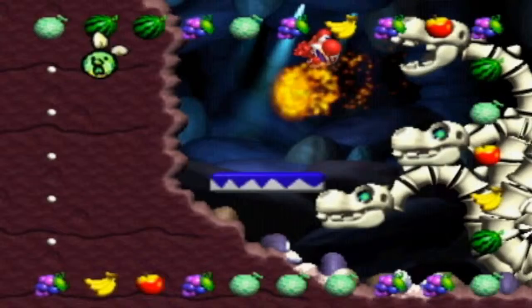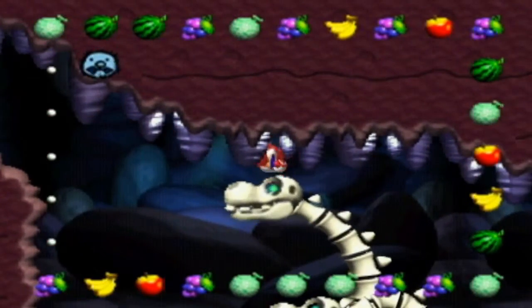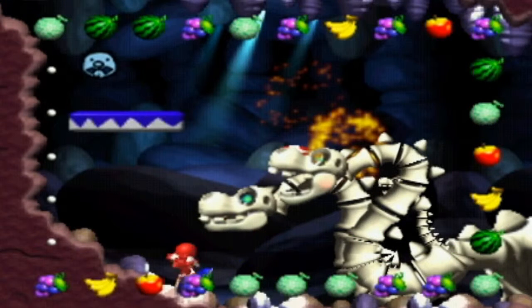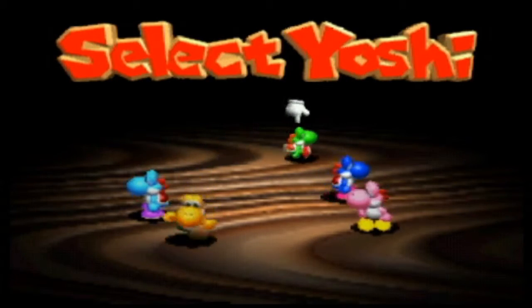Because you can't do the... That's not good. Stupid game. Why being so mean to me? Let's see, can you get a game over? Yes, let's go back. Alright, Green Yoshi, after you.